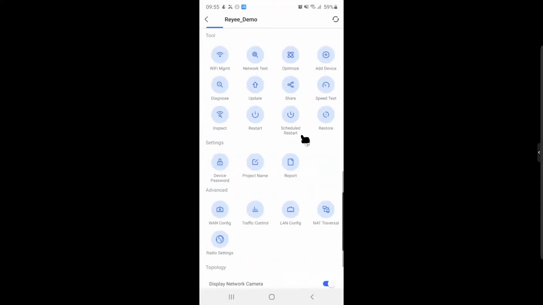And also, when you hand over this network to the customer, they will wonder, oh, how many devices have been deployed? What is the serial number? What is the MAC address or the IP address of these devices? And so it's the same story as with the network test. You have to collect one by one and make a document for your customer. And of course, the same solution with Reyee, we have a tool for you. This is a report.